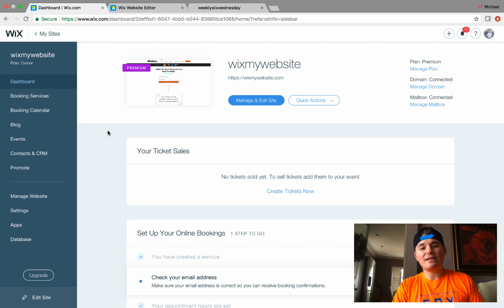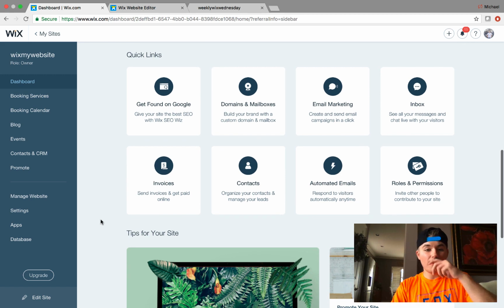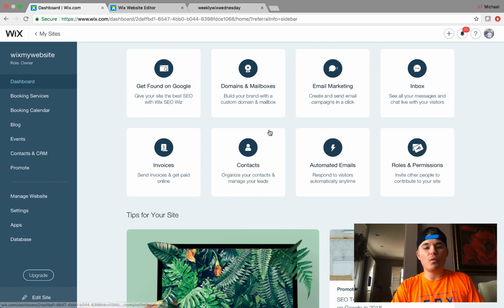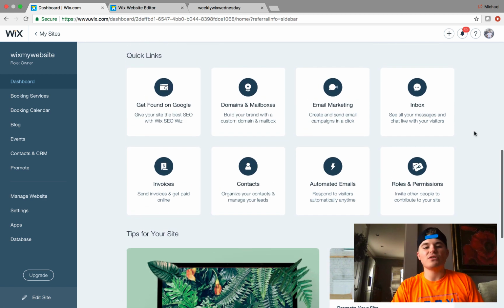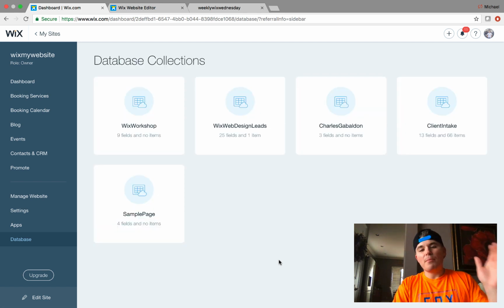So to find that database, we're simply going to look down our left little sidebar here and go down to database. Simple, easy as that. If you scroll down here on your tabs, you can also find database on there if you have added one of the database tabs as well. So we're going to go in here to database. Now, I have a couple different databases here on this website, but you will obviously see the ones that you need to see, and you will go into that one to view the information you want to view.